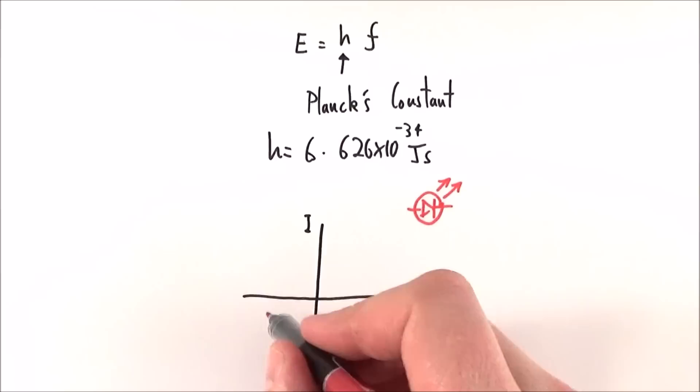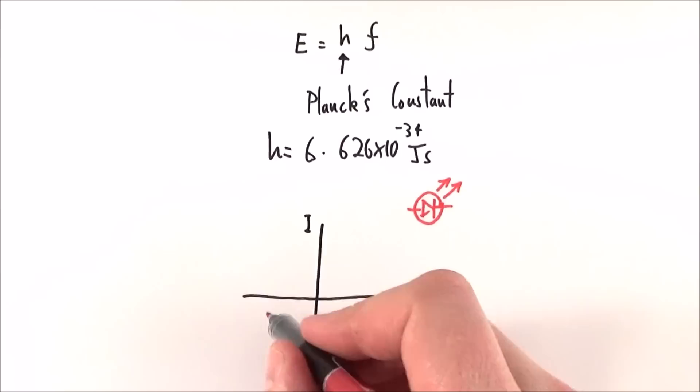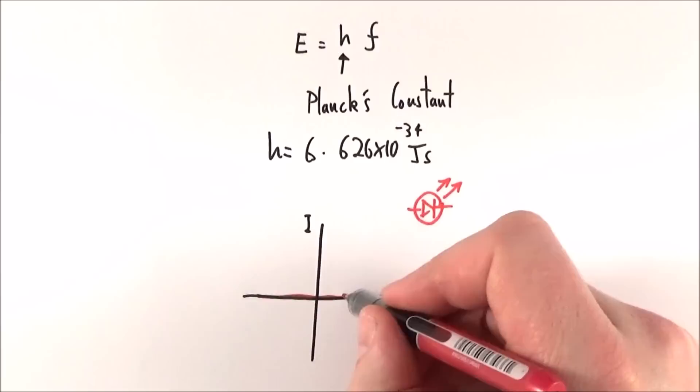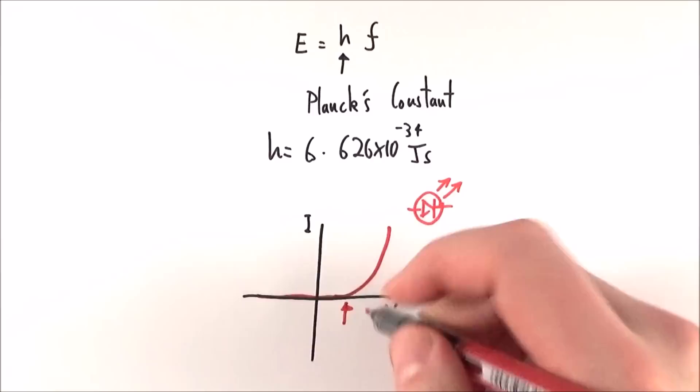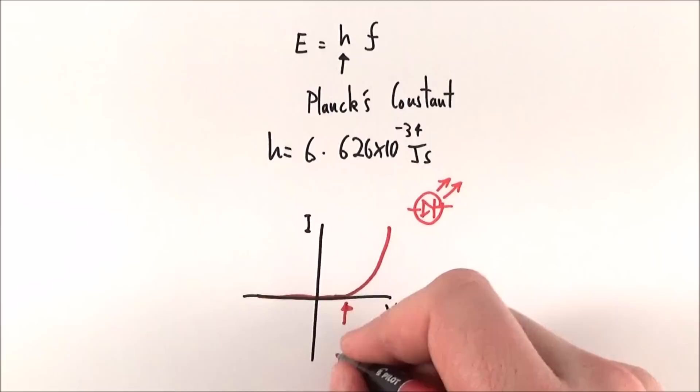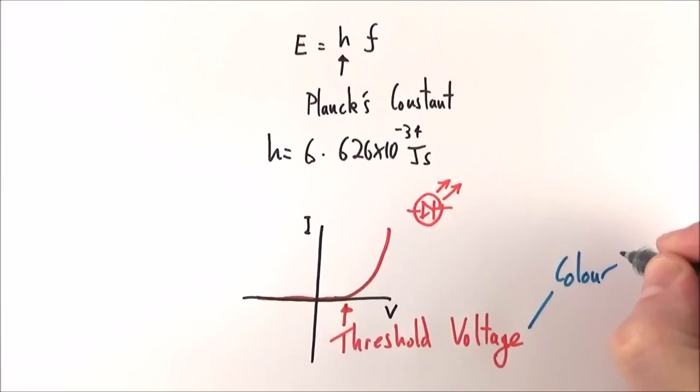What we find if there's a negative potential difference, the current it lets through is zero. And there's a certain point at which it suddenly starts to behave as a conductor. So it's basically this kind of one-way valve that only lets current flow in one direction. But the important thing is that there's a certain potential difference or a certain voltage at which it allows current to flow. And this is called the threshold voltage. So this threshold voltage is a value below which no current will flow through that diode. And this is really dependent upon the colour. Different colour LEDs have a different threshold potential difference.